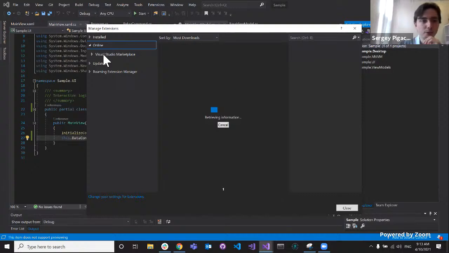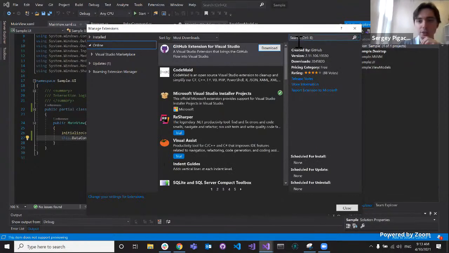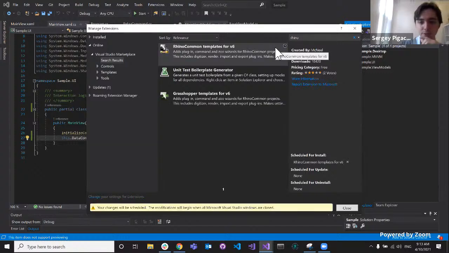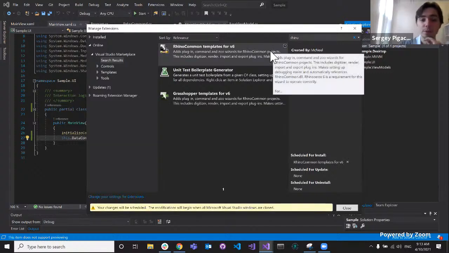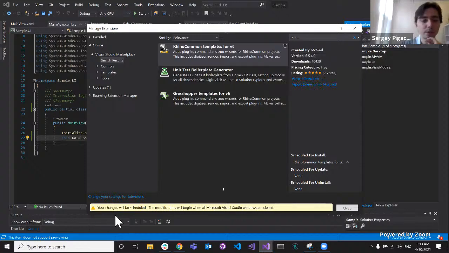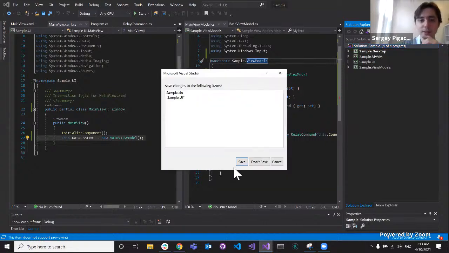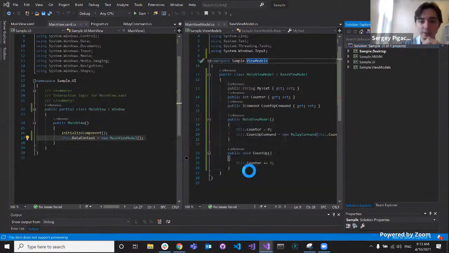If you go to online and then search for Rhino, you're going to get this handy Rhino common templates for V6. I'm wondering if they're coming out with V7 soon, because Rhino 7 dropped quite some time ago. Okay, now we have to restart Visual Studio, so we're going to do exactly that. Yes, save.